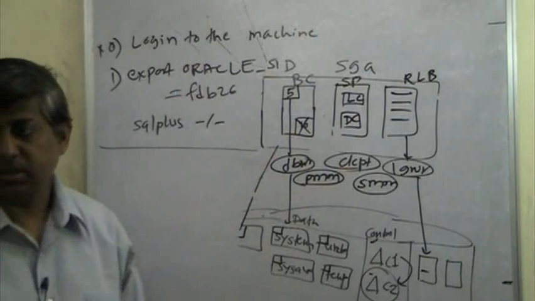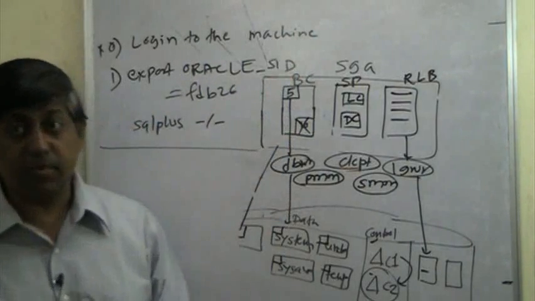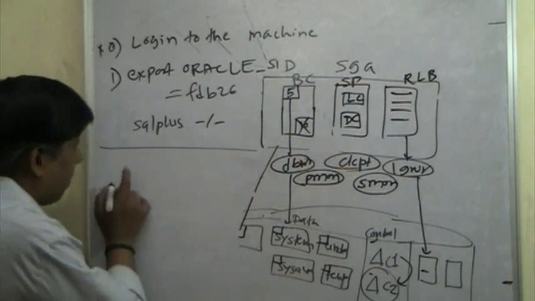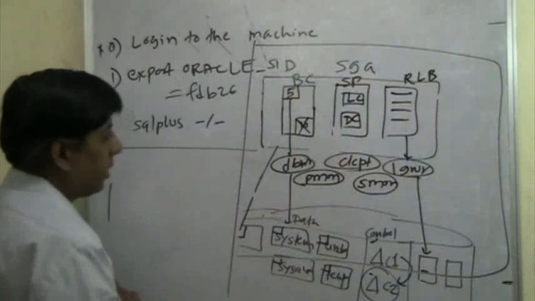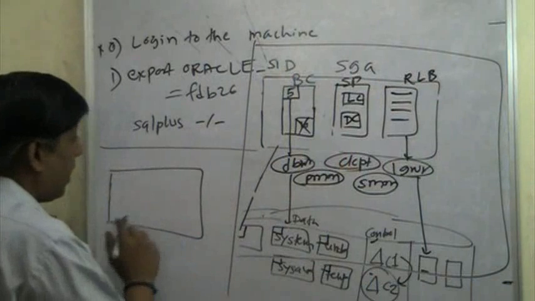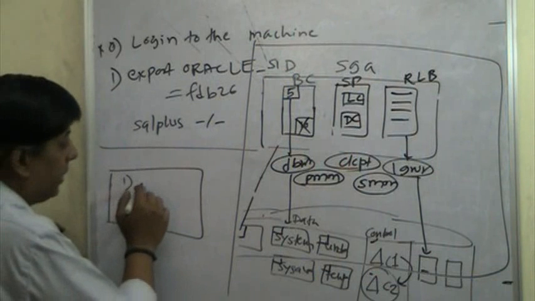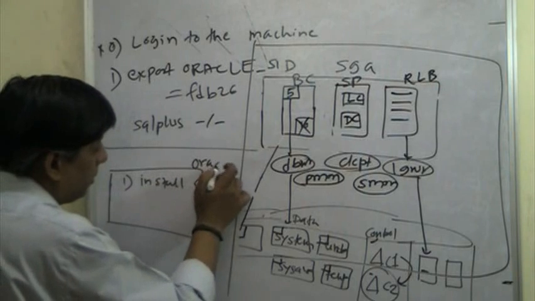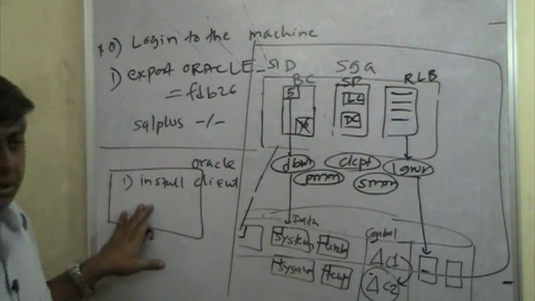And now my next question is, if you don't know the login ID and the password of the machine, then how do you log into a database directly from a different machine? Connection string. So here is that small diagram. Let us say this one part is a machine where a database is running. The name of the database is FDB26, and I am on a different machine, and I need to log on directly to this database. Step number 1 is install the client software, Oracle client, on the client machine.